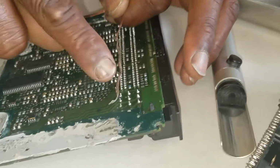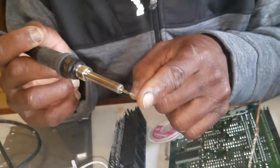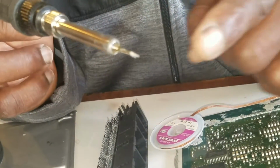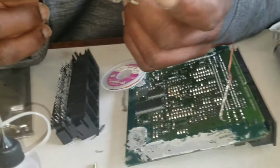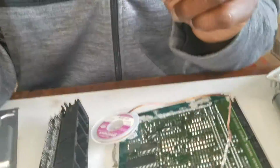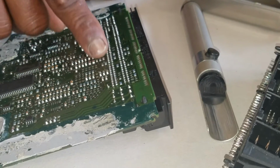Just put it down with the soldering iron. At that moment you can change the tip. You don't need a pointy tip like this to clean it. I have multiple tips, but they're in the basement. You can change to a little fatter tip, and just put it down and do a swipe motion and clean it up.